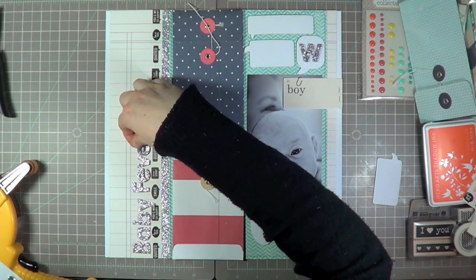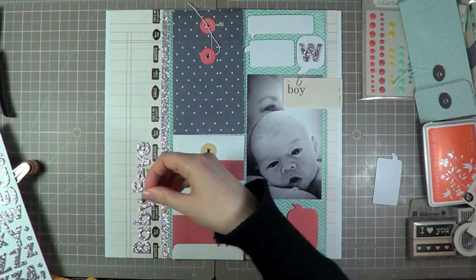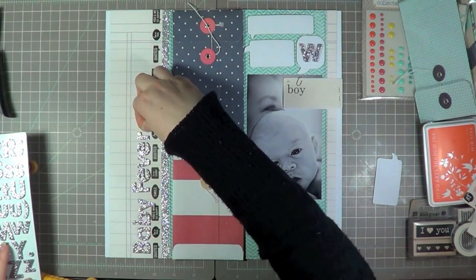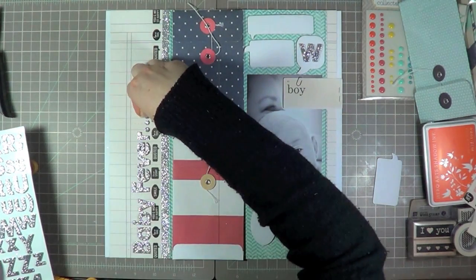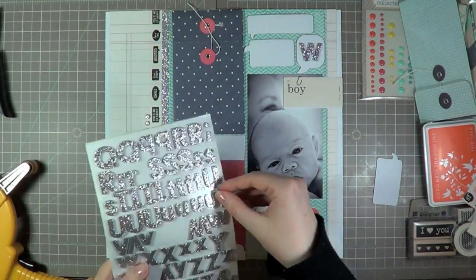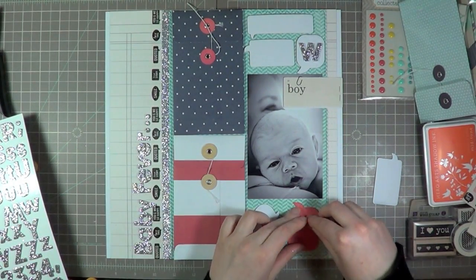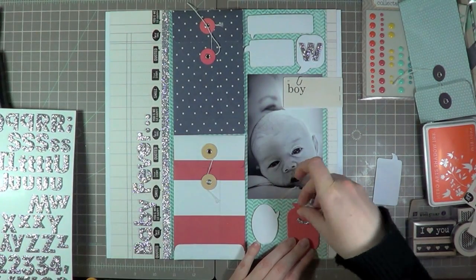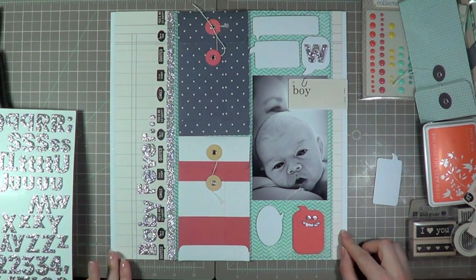On this page I've added all of the speech bubbles I'm going to use on the card, and I add them in another way too which you'll see later. You can see the stamps there at the lower right corner — those are by Prima. I've actually pulled those out for two Seeing Double videos and keep not using them, which is crazy because they're ridiculously cute little fake washi stamps. I'll probably link those up in my project. One of these days I will use them — probably not on a video, but I'll use them somewhere because they're really, really cute.